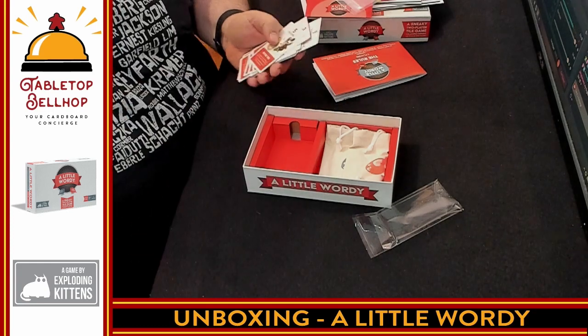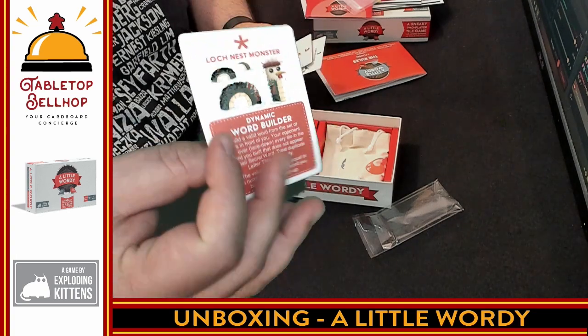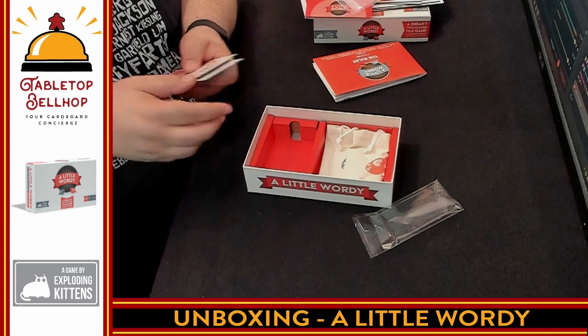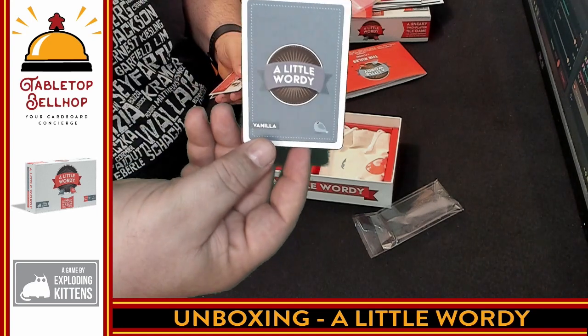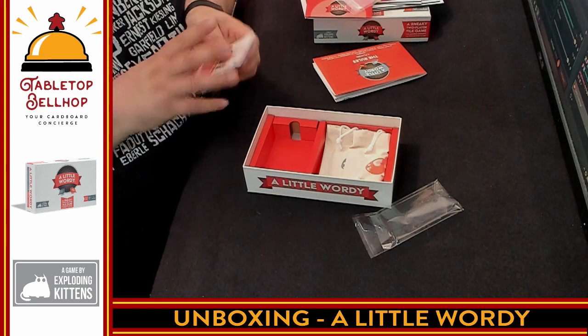Card quality's decent. They could use a bit of thicker coating on them, but these don't feel like they're going to fall apart anytime soon. And that is the back of the spicy cards. I probably should have showed off the back of the standard cards. Vanilla cards and spicy cards.